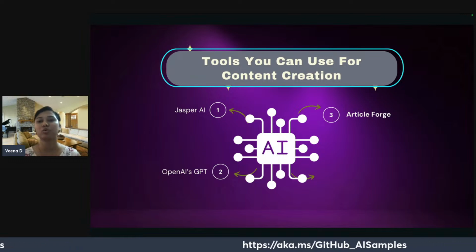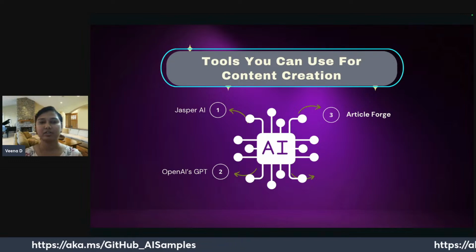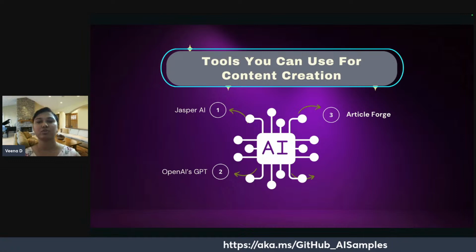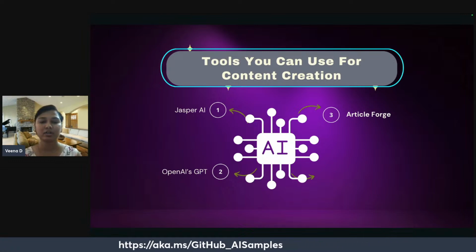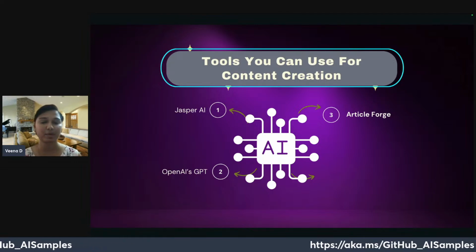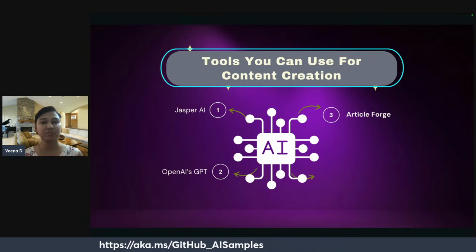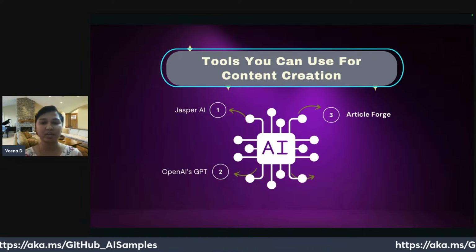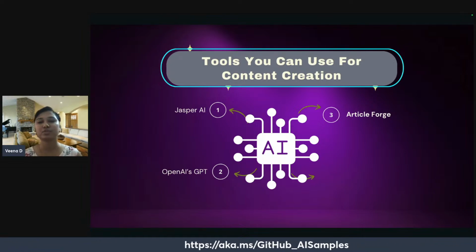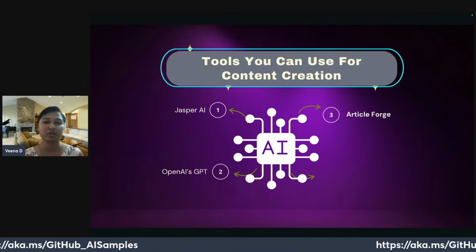There is a far bigger difference between what we create and what the AI models are creating right now. So I'm just focusing on AI textual content, which is far better to use in production-ready applications, right? Okay, so with respect to content creation, we have tools like Jasper AI, OpenAI's GPT, and Article Forge. These are very good when it comes to writing blog posts or descriptions for a given product.